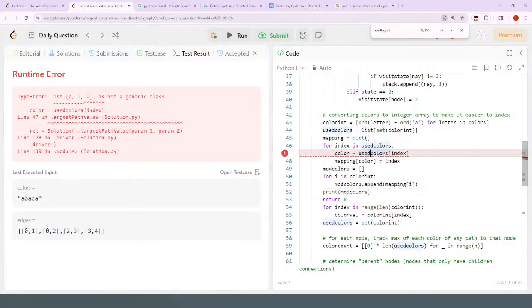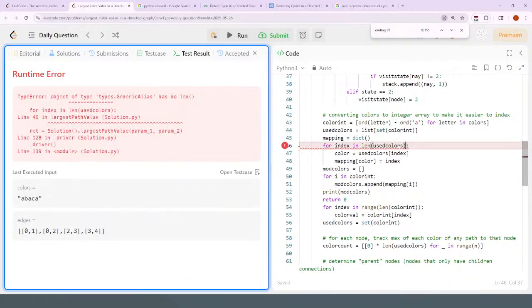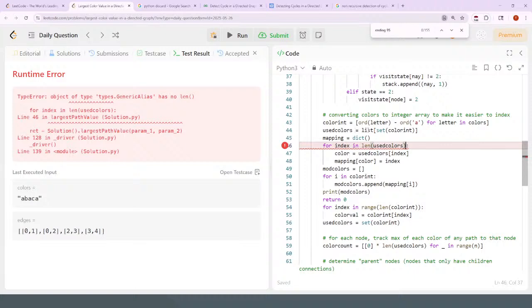Colors use color. Use color is an index in the length of use colors. This is not how you create a list from a set.